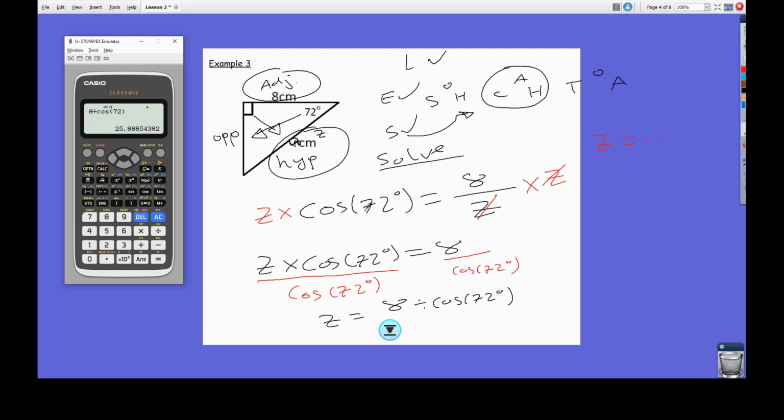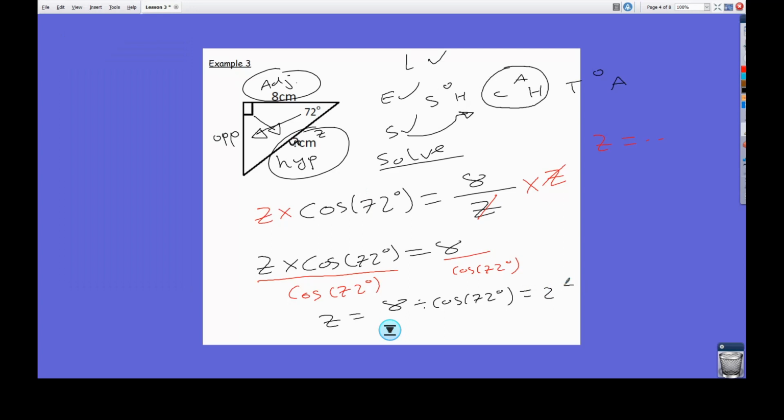Why do I not? I don't really trust that solution too much. So let me just give one more look. Cos 72 is the adjacent over the hypotenuse. I don't trust that. 8, hypotenuse, cos 72. No, that is right. 8 divided by cos 72. Let me check it on here. Yeah, that is right. Okay, so then we get 25.89 centimeters. Again, paying attention to the units, to 2 decimal places.